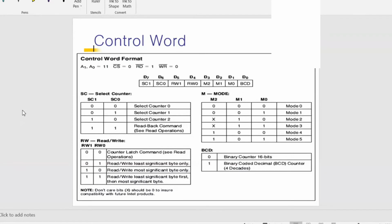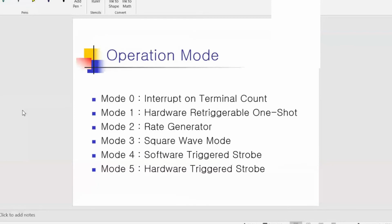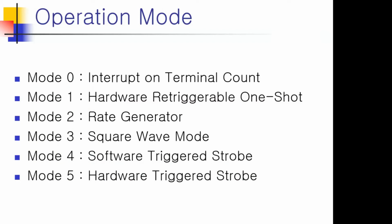So after the selection lines, the main thing we have is the heart of an interfacing IC, which is called the control register or control word register, which gives us the programming for 8254. Fine. So if you want to note down the most important thing about 8254, it is its operating modes. 8254 has 6 modes, and they are the most important in the case of 8254. These 6 modes have different kinds of operations and connections. All right, so this is the most important thing that we'll be having.